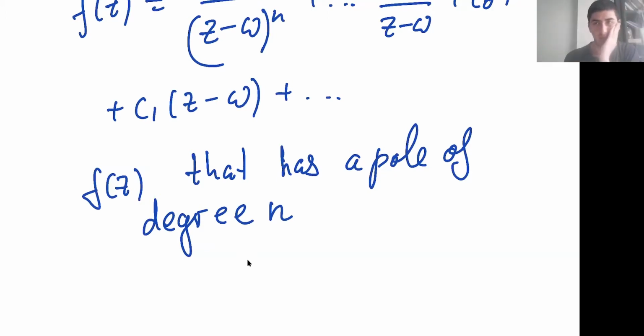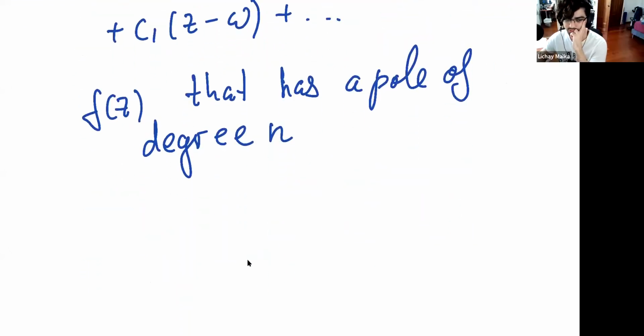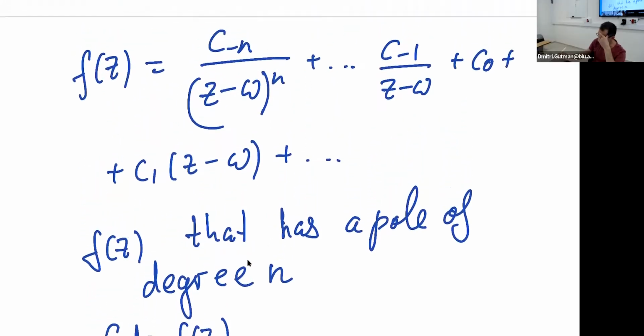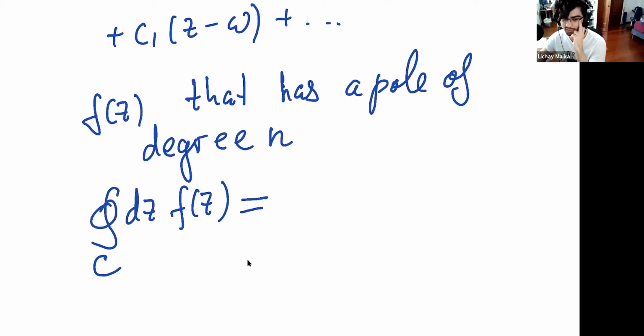Maybe that it diverges. Didn't we say something about the residue of the function? What did we say about the residue of the function, and what is the residue? What exactly did we say? If there is a finite number of poles, then this integral is equal to 2 pi i times the sum of the residues, which is the sum of all the, yeah.